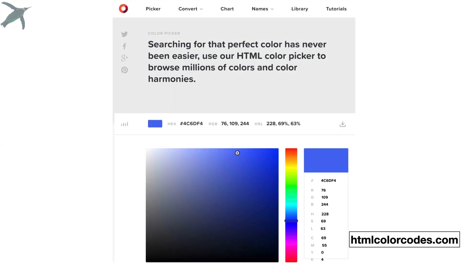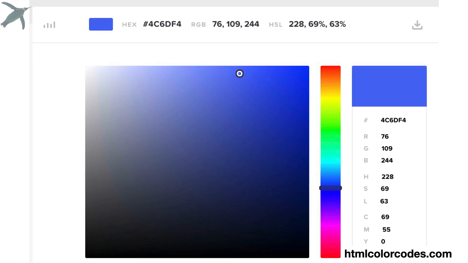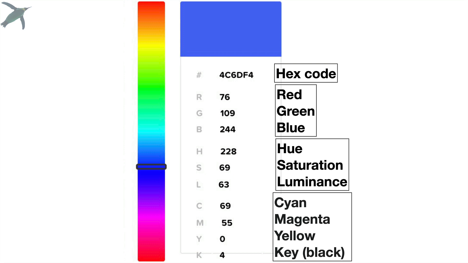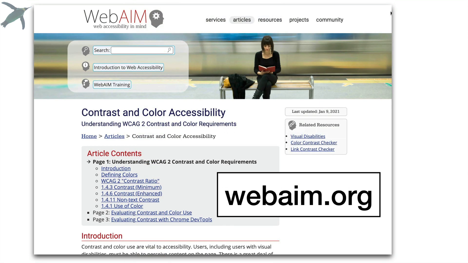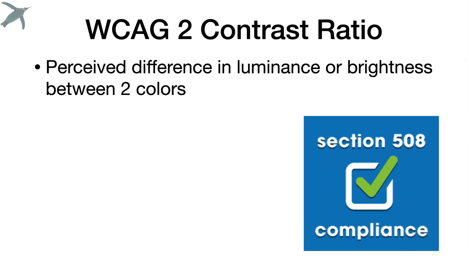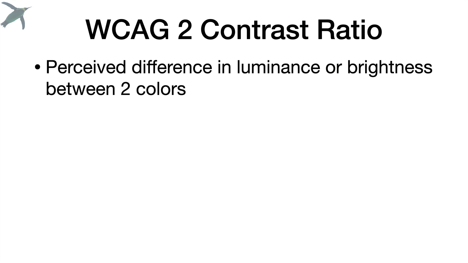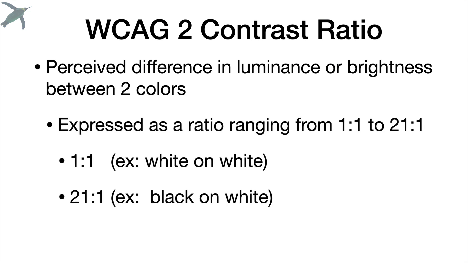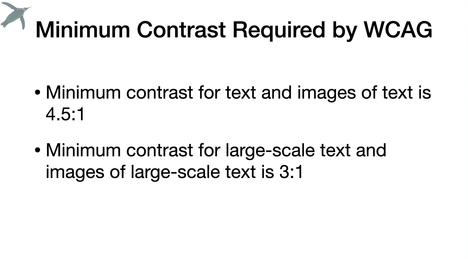Let's talk about colors and contrasts. I'll have a lot of resources below, but here is a color picker that will allow you to pick and identify colors. Hex codes are probably the most common way to identify color, and you're going to want to check out webaim.org — Web Accessibility In Mind — and start checking contrasts. There are standards for contrast established by the World Wide Web Consortium. If you teach in a public institution you have to abide by these rules. The minimum allowed contrast for text and images of text is 4.5 to 1.